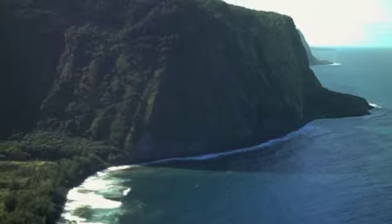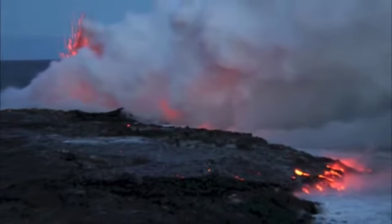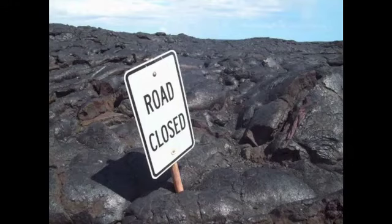For the more adventurous, you may want to venture out farther around the island — there is so much more to see, including amazing valleys with beautiful beaches, a mountain that rises above the clouds and has giant telescopes to view the stars and planets, and of course an active volcano with lava flowing into the ocean.